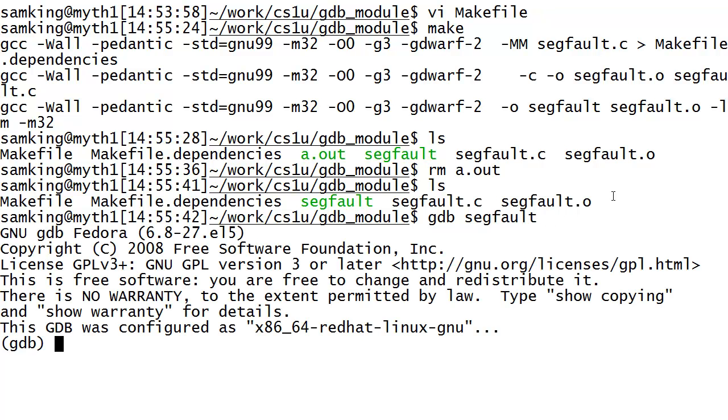The first thing that we have to do whenever we're debugging something is run it. Let's just try running it to see what happens. You can see here we type the character r, and that will run it. You could also type the command run, and that would work, but GDB knows how to shorten things. So in other words, even though you could type run, you can also type r. And in this video, I'll mostly be using the one-letter version of commands, or the shortened version of commands.